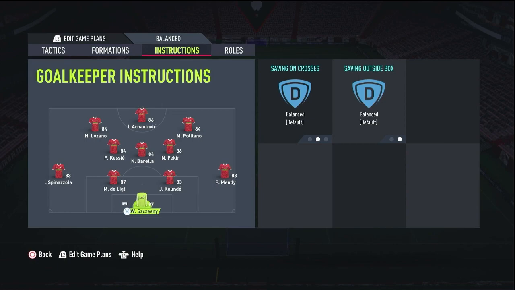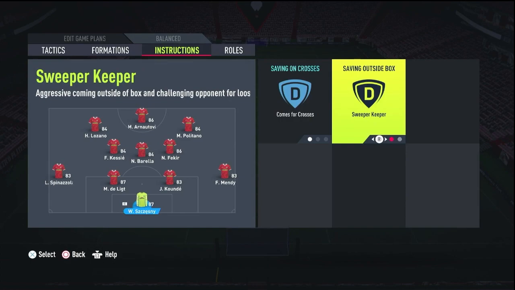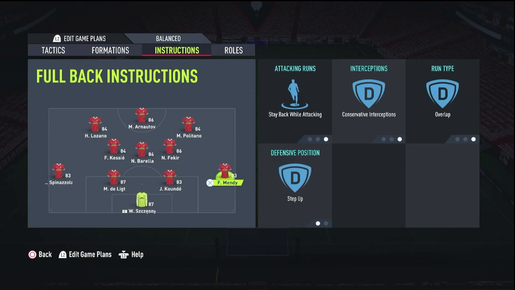Goalkeeper balanced. I've said this with everything, it's up to your personal preference. Sometimes I use comes for crosses and sweeper keeper, but for this I just kept it balanced, keep it simple. And it seems to be working really well. Szczesny's actually quite decent in this game. He has a few hits and misses, but what keeper doesn't? We're using Fulham's Mendy, obviously out of position, but he has that 5-star weak foot that helps him a lot.